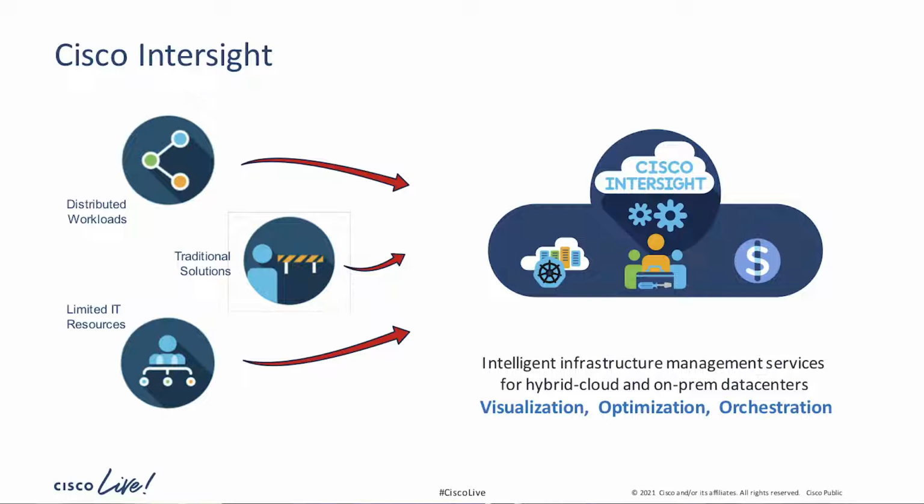So this is a cloud operational model that allows you not only to see your infrastructure, no matter where it is, but also optimize it. So it's not just an infrastructure service. There are a number of different services built on top of it, including workload optimizations and orchestration functionality that can be leveraged in your on-prem data center, think FlexPod, or in hybrid cloud type environments. So Intersight was really the productization to address all these different challenges, okay?